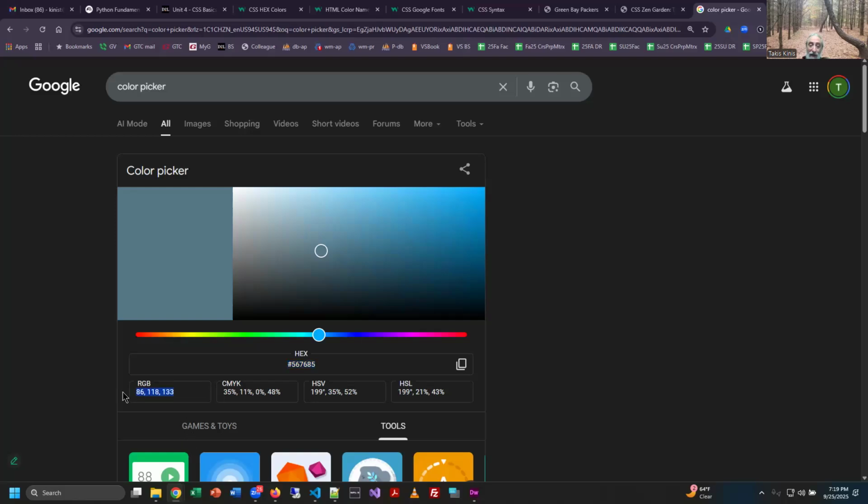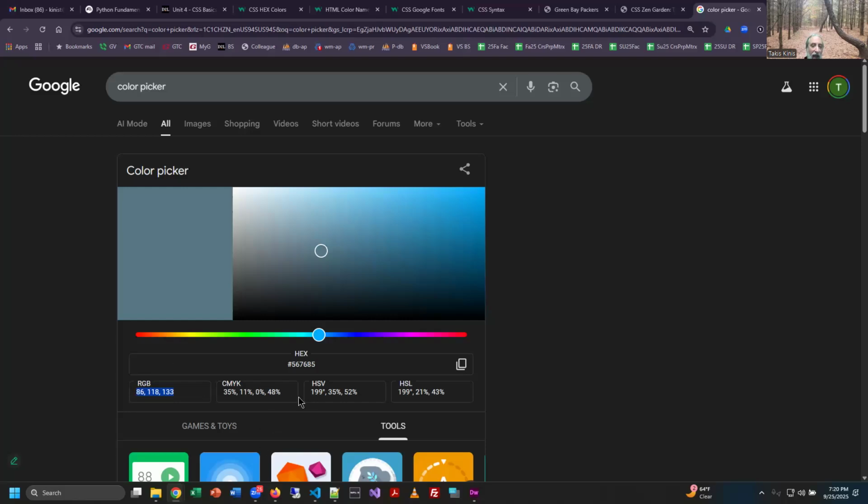Also, it gives me the color code in 4 other formats. The two that get used most often, frankly, are RGB, which I consider probably the most user-friendly one, because you don't have to try to backtrack what these numbers mean in base 16, because it's not the same as base 10. You just see them as regular numbers. These numbers go from 0 to 255 in all of these positions, which indicates the strength of each color. 0 is none, 255 is full on, right?